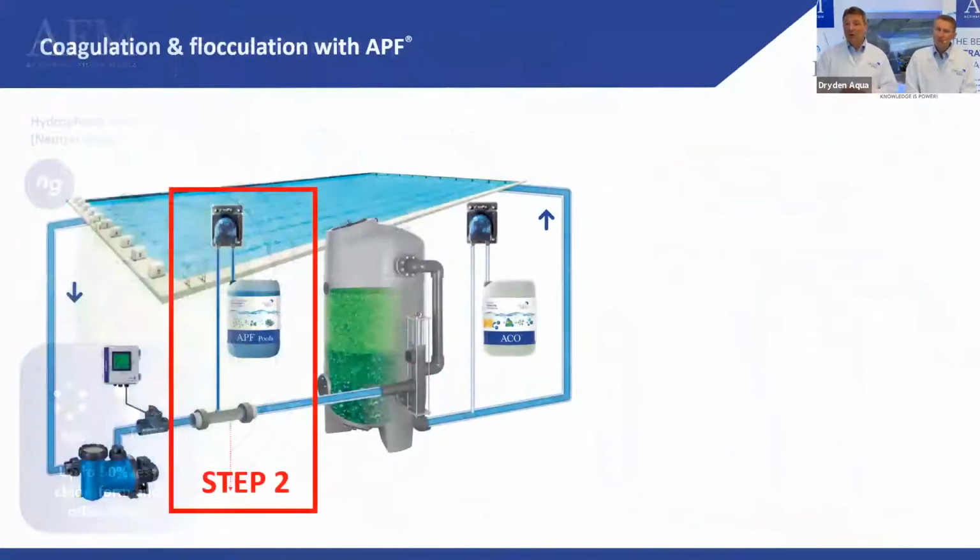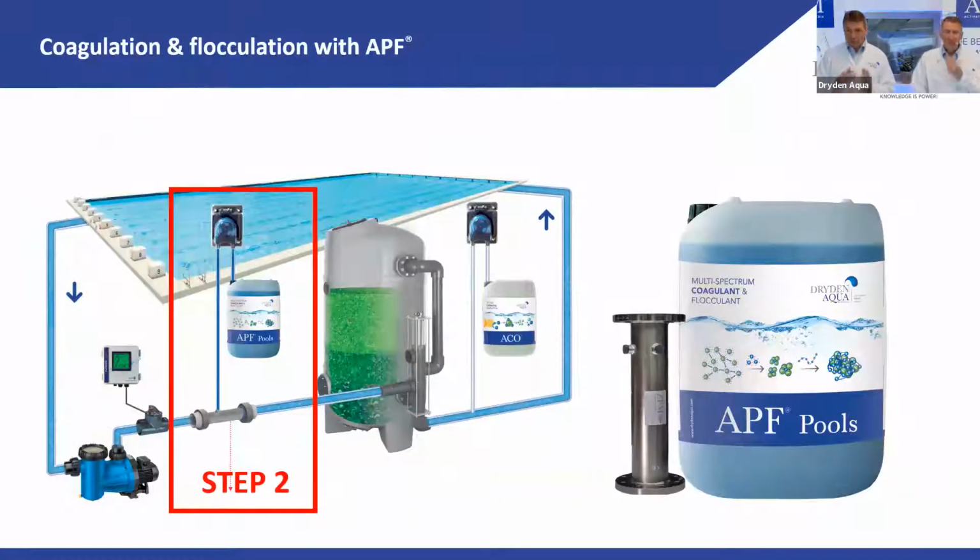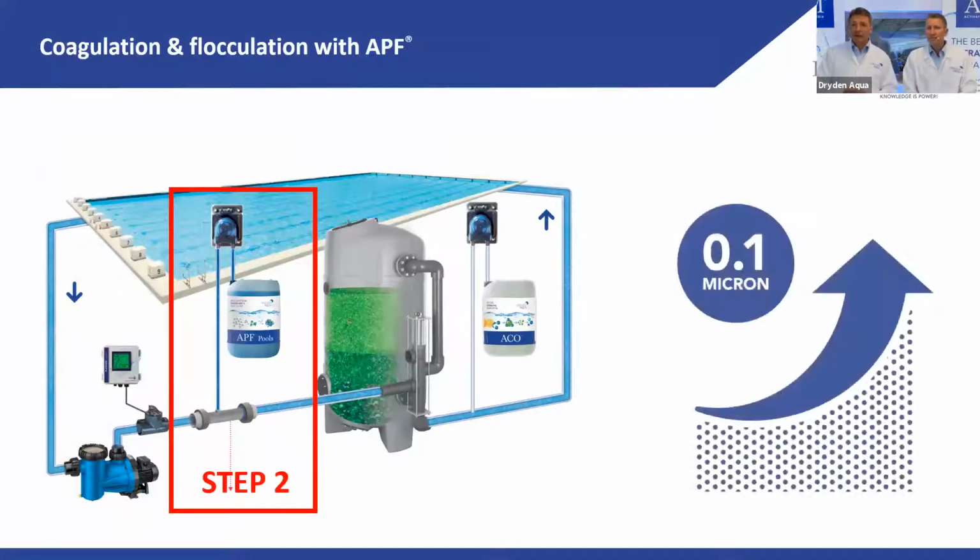Then go for coagulation, flocculation. If you want to go for the very best, go for ours. That helps us, and that will help you and your customers. So APF is our coagulant flocculant, which you can dose continuously prior to AFM. This will get you filtration to a sub-micron level. And if you cannot change already used sand, and they say, I need a solution for the next 6 months, that's definitely something which dramatically improves your filtration in combination with sand, and then replace the sand later and keep the APF.